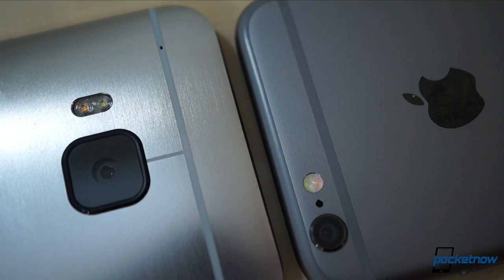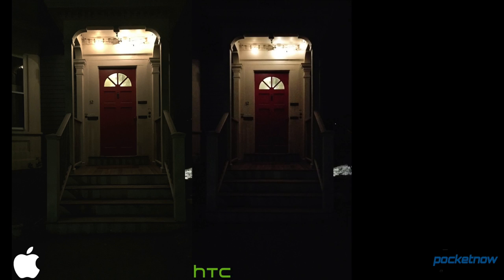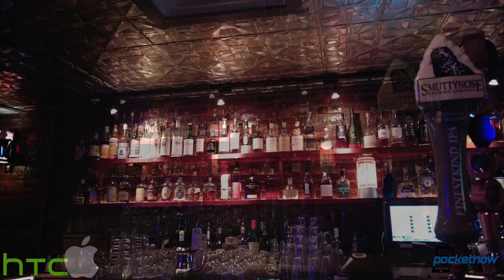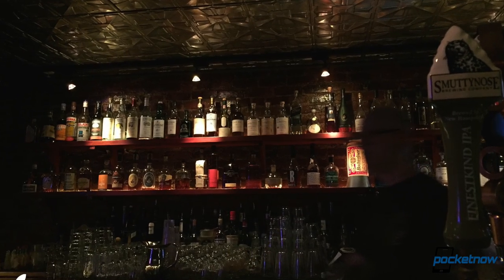The iPhone wins the camera category decisively, tackling low light first. As demonstrated in the full One M9 review, the HTC phone has more trouble keeping focus the dimmer the light gets. The M9's output is also much more prone to digital noise, even when night mode is activated for a longer exposure. Sometimes the difference is subtle, other times it's stark. The M9 does occasionally produce a picture that's brighter than the iPhone's, but that's usually not a good thing, because there's so much heat on the lighted areas that they get washed out. The iPhone's example is darker, but it's much easier to read the labels on the individual bottles.